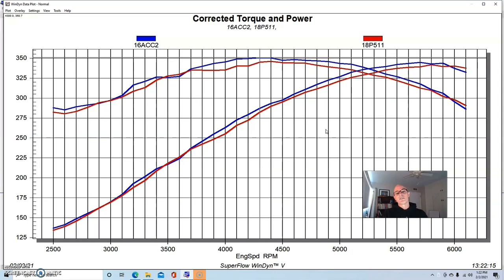On this particular combination, this P51 intake manifold didn't do as well as I expected. If any of you guys out there have ever run one of these on any combination and done a back-to-back test, let me know in the comments. As you can see, you wouldn't really be able to tell the difference between this manifold and the PI manifold judging by the power numbers. Maybe with some of the other tests we needed more motor to go with this.